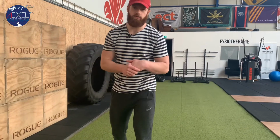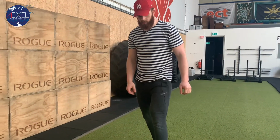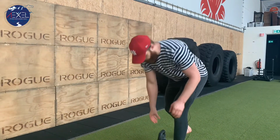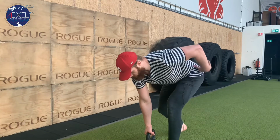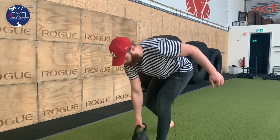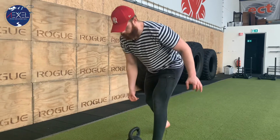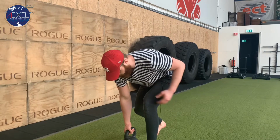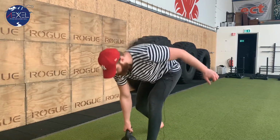All right, guys, so the first one is a split stance bent over row. I'll start with my left foot forward, right foot back, and my right hand on the kettlebell. From this point, I have my back straight. I push off with my legs and row with my arm. First, extending from the knee, and then the pull. So again, push from the legs and pull with the arm.